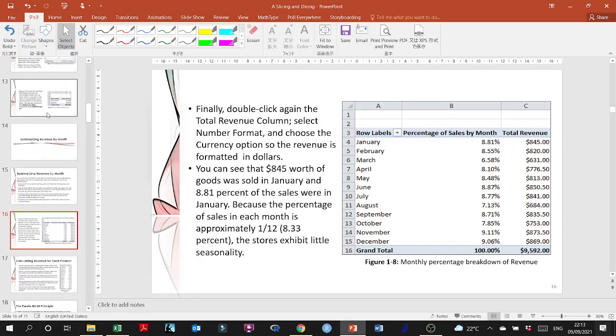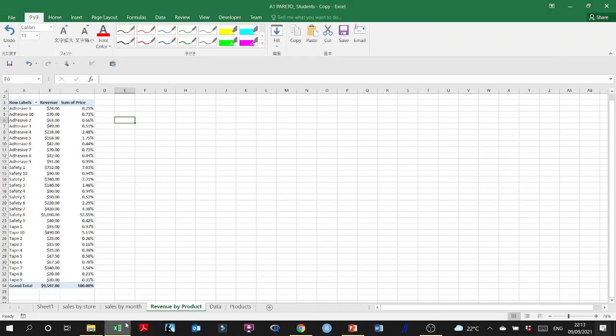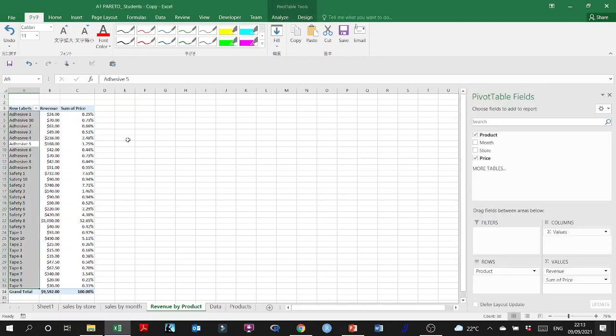Before I move into this question, I would like to add something interesting here. Probably add a filter. I would like to show you something interesting.